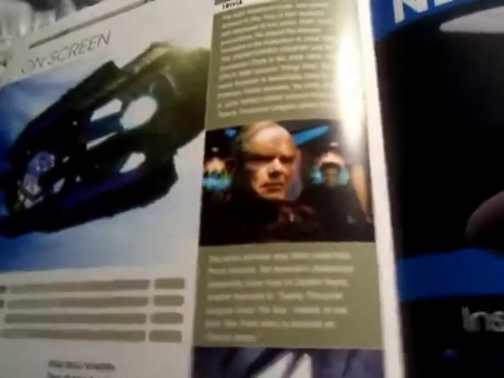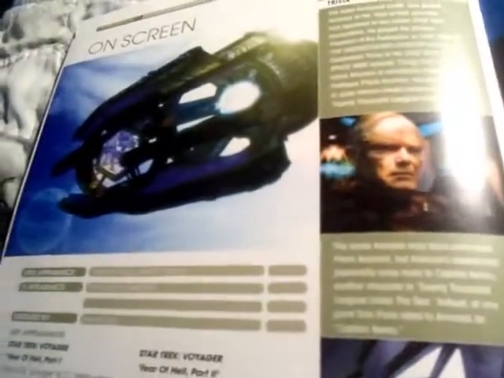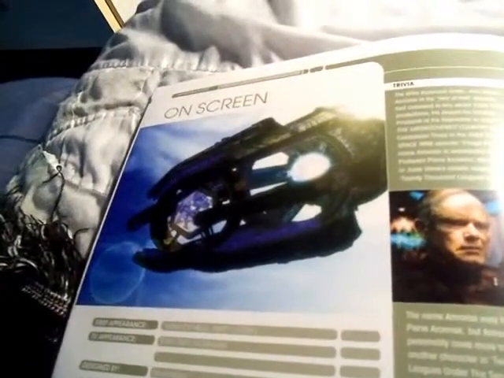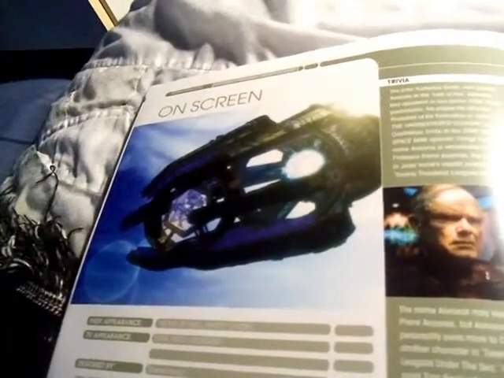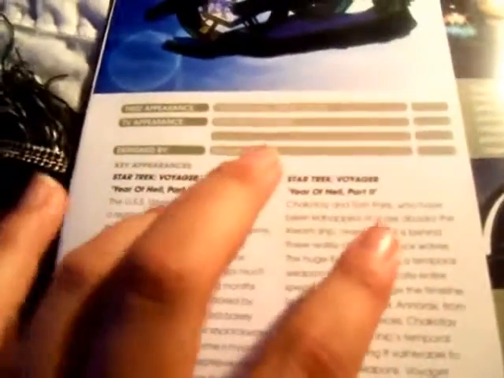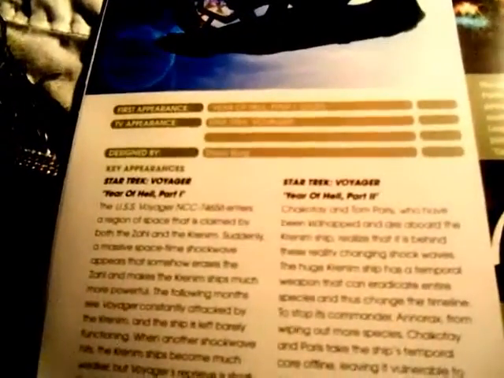Voyager is damaged, on her last legs. Captain Janeway orders ramming speed, straight into the ship and erasing it from history. This ship only made one appearance in Year of Hell Part 1, and it didn't come back until Year of Hell Part 2. And it's only seen in Voyager. I will leave a link for these two episodes down in the description.